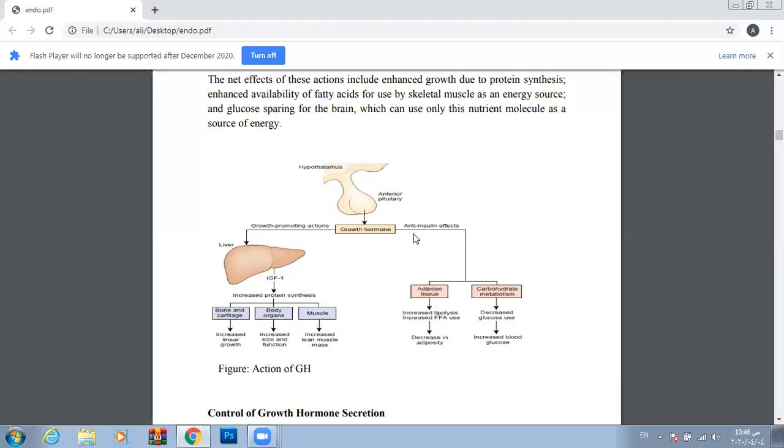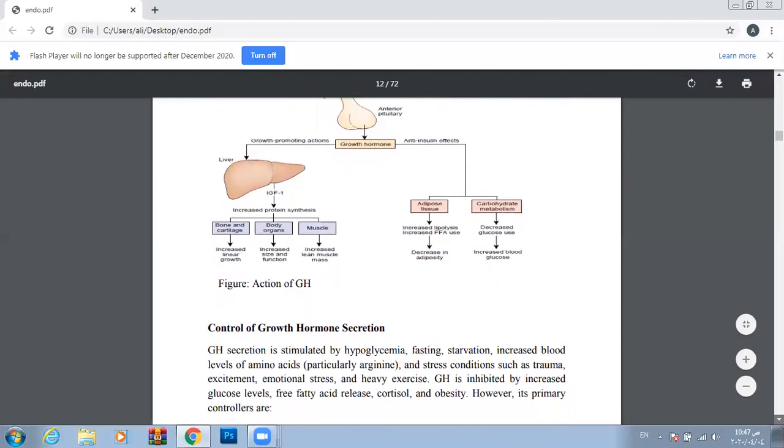وممكن يشتغل قلنا anti-insulin effect، انتي انسولين. احنا ايش نعرف الانسولين شو يسوي؟ يقلل السكر، بينما هذا يصير انتي انسولين يزيد السكر. راح يشتغل على الادبوز تيشو increase lipolysis، على الكربوهيدرات decrease glucose use، increase blood sugar and decrease adiposity. فإذا شنو وضعي هنا؟ ايش راح يسوي لنا؟ يزيد السكر وبنفس الوقت يقلل لنا الليبيد. جيد، مخطط حلو وجميل.